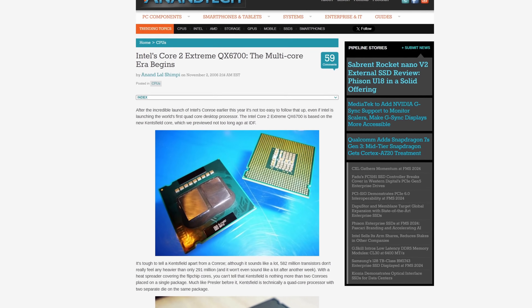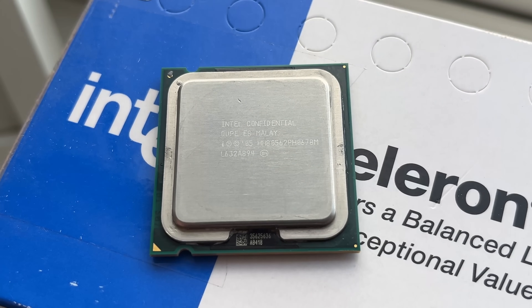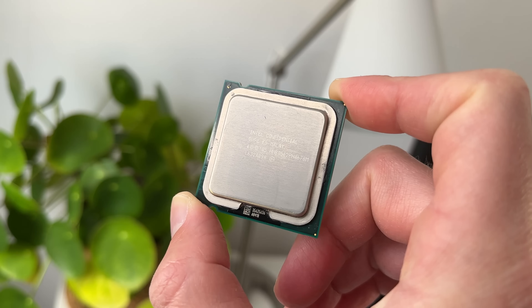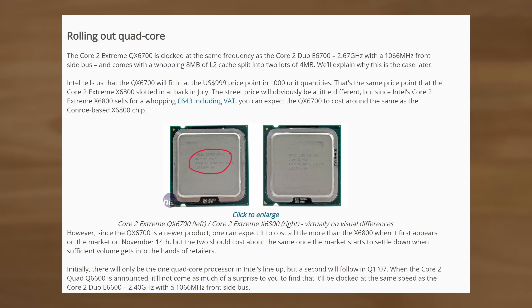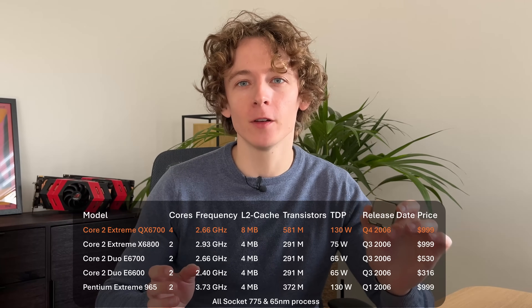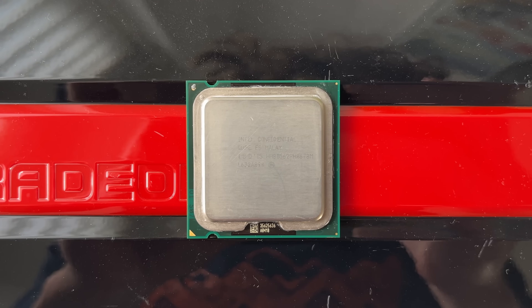In November 2006, a few months after the unveiling of the Core 2 Duo, Intel lifted the veil on the Core 2 Quad, code name Kensfield. And it all started with this model, the Core 2 Extreme QX6700 — and not just any QX6700, but this one in particular. This is an engineering sample, the Intel Confidential QUPES, a pre-production version sent out to reviewers before the launch. For its time, this was a blazingly fast chip with four cores, a 2.66 GHz clock speed, 8 MB of L2 cache, and a 1066 megatransfer front-side bus — all for a sticker price of a cool $1,000.